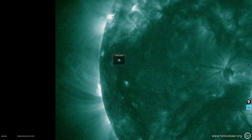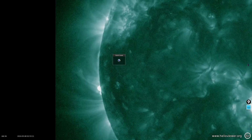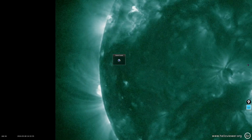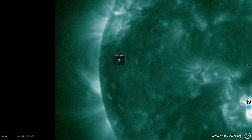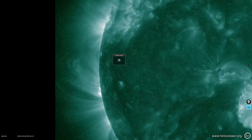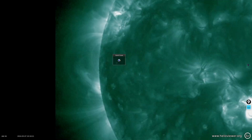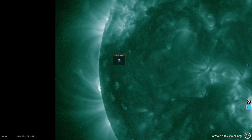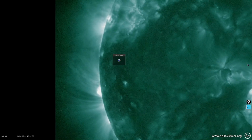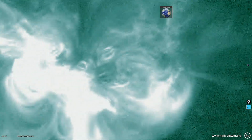We also do have some new flare-producing regions that are yet to show themselves on the Earth's side of the solar disk. That increases the likelihood of a large solar flare at the eastern limb. We already are seeing some flares there. And interestingly, the background X-ray flux for the past 24 hours has exceeded M-class. So you have to include the flares in the background flux. And that brings the background flux up to something like an M1.5. It is the highest background X-ray flux we've seen throughout solar cycle 25.